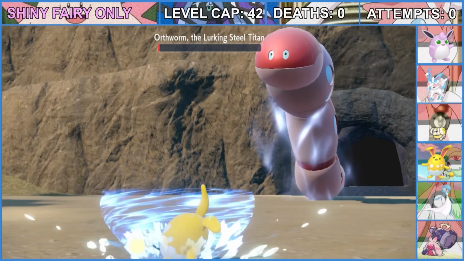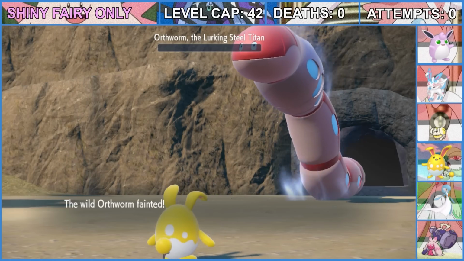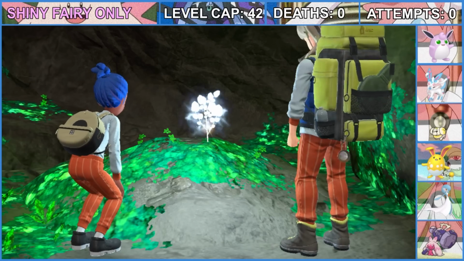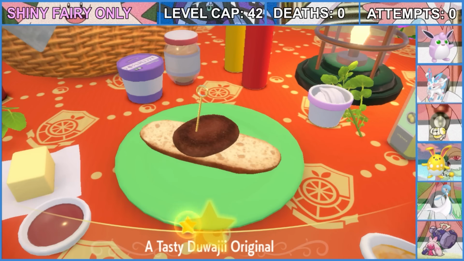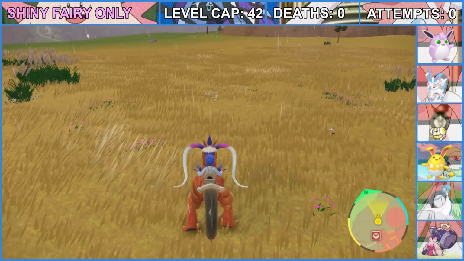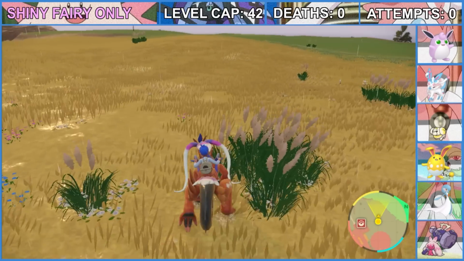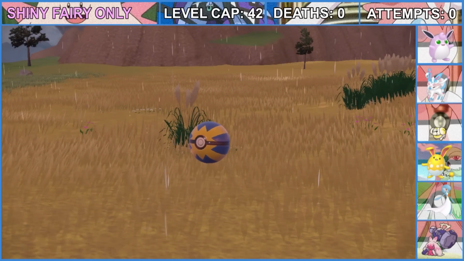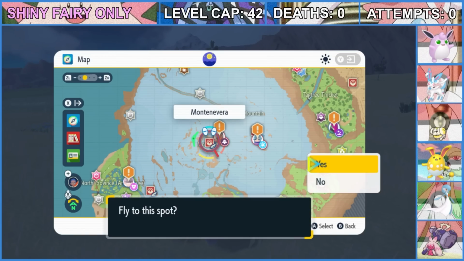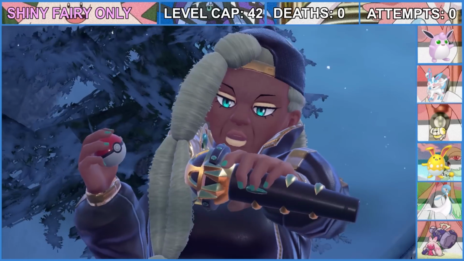We then make a detour to go ahead and take down the lurking Steel Titan so we can get our next fairy type shiny Pokemon. We then have to make our way to Alfornada and go ahead and make this sandwich with a hamburger and a bunch of meth on it. This increases our Steel type encounters so we can go ahead and encounter a Klefki. We're able to catch it with ease, and then we can finally make our way to Montevera. And we immediately start the battle against Rhyme.